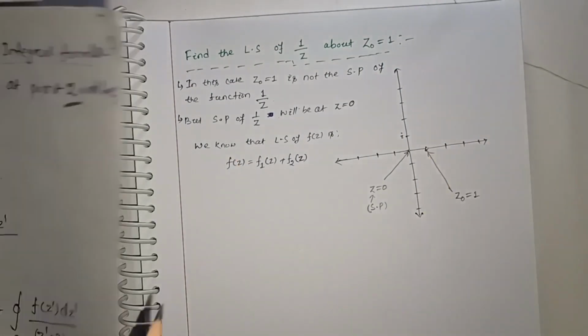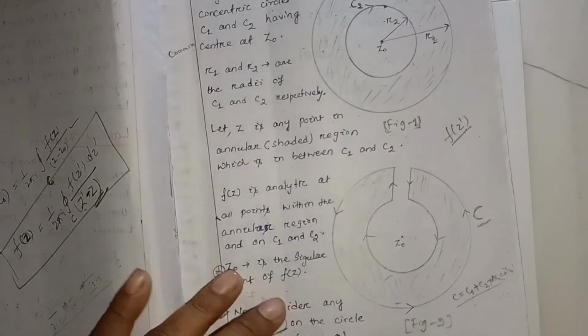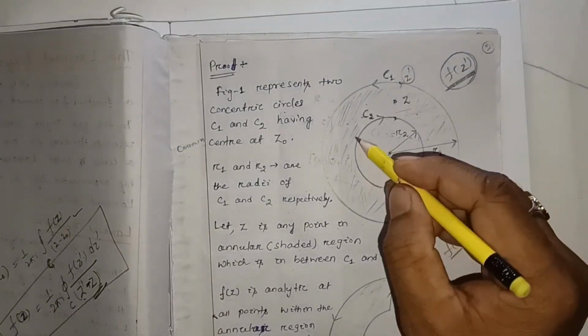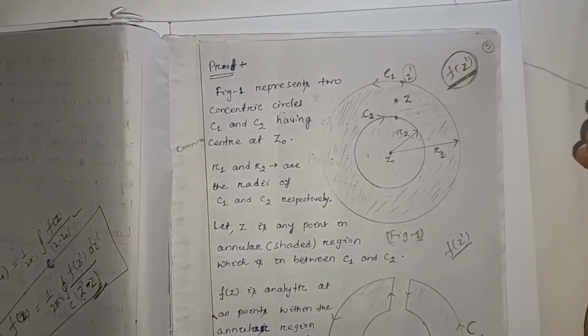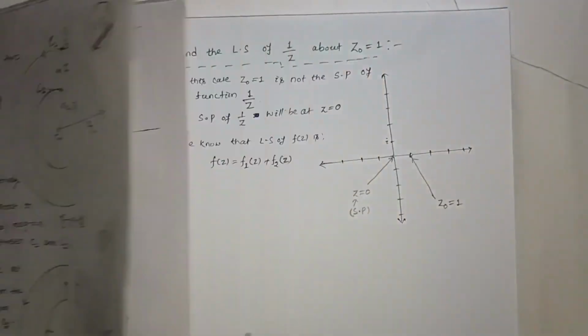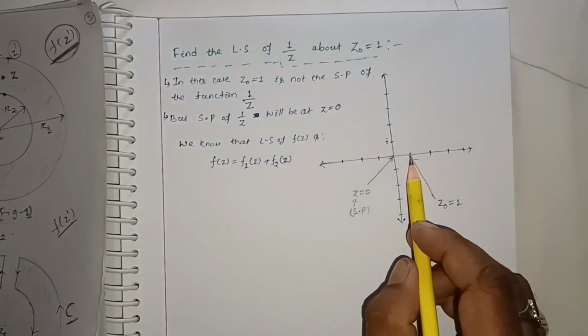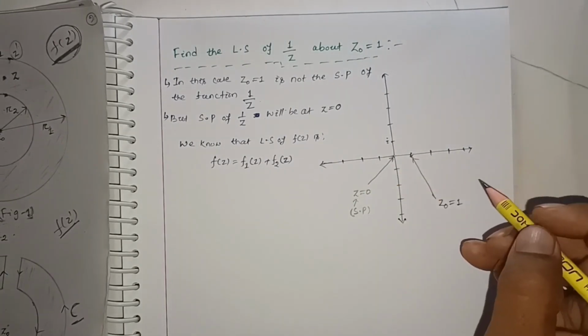If it is so, then f2 का सवाल ही पैदा नहीं उठता है, सवाल ही नहीं उठता है, f2, the c2, why we are going to consider. See, I'm going to show you here why we consider the c2, because this is your singular point. So to exclude this point, we just consider this circle to exclude this point. But in this question, this point is not the singular point. So why are we going to exclude it? We are not going to exclude it.